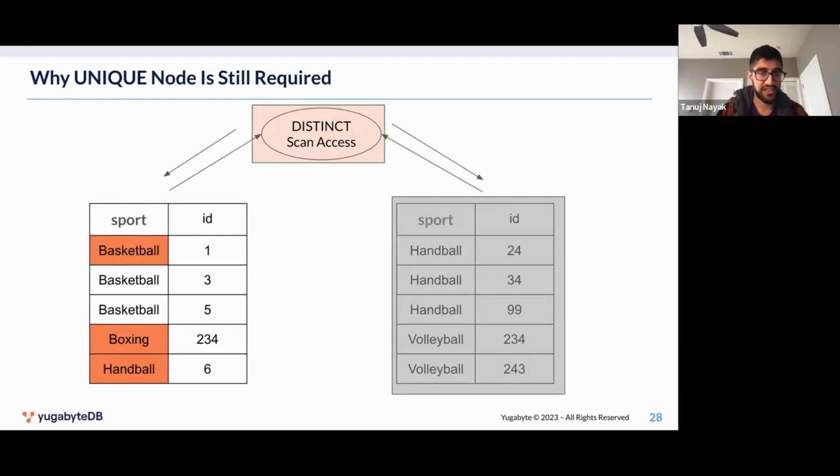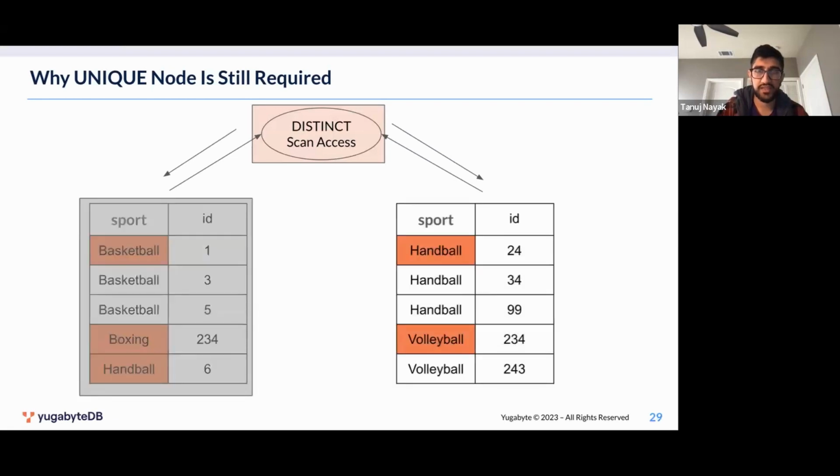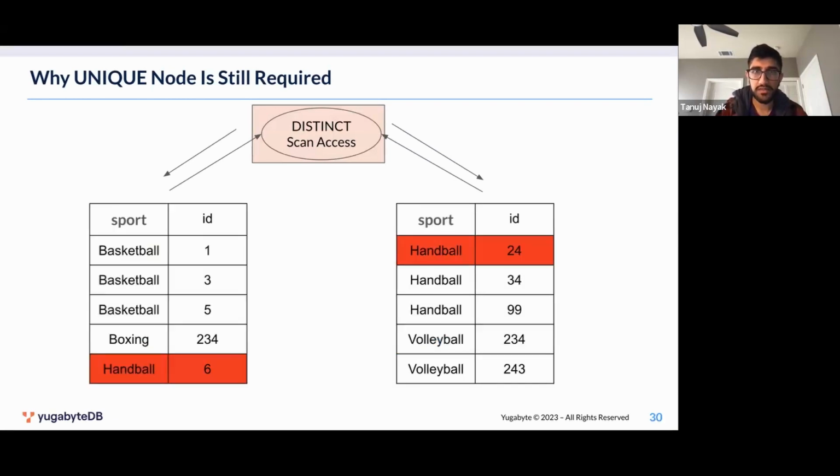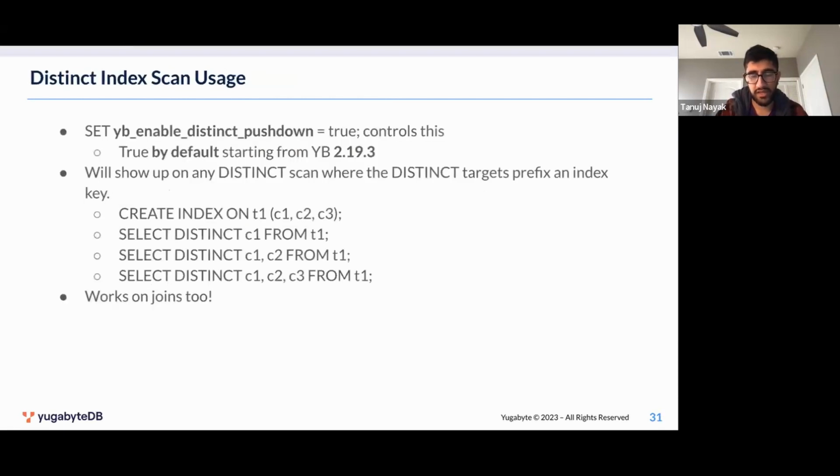And it's going to give you a basketball, boxing, handball, and it's going to do the same exact thing for the next tablet, right? So then the problem is we selected handball once in both tablets. Someone is going to have to disaggregate those out. So that's why in these multi-tablet cases, we would need that unique node there.